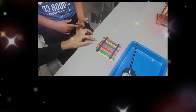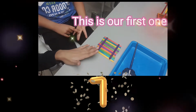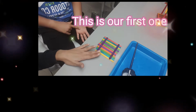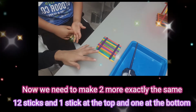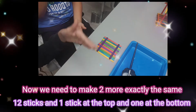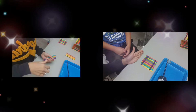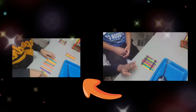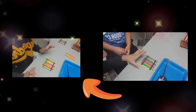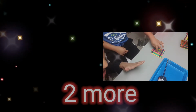So we have done our first layer, which is going to be the base of the birdhouse. And now we're going to make 2 more. It's going to be for the roof. So just exactly how you've made the first one, we are going to be making 2 more of these, and those are for the roof. So we're going to let this dry. So push it away, let it dry, and let's start with the second.